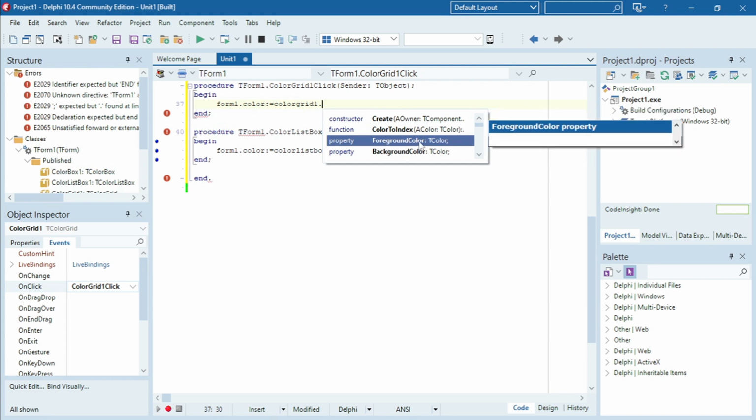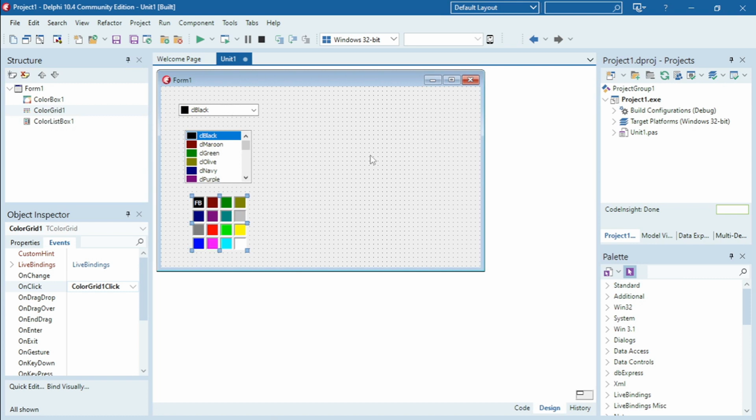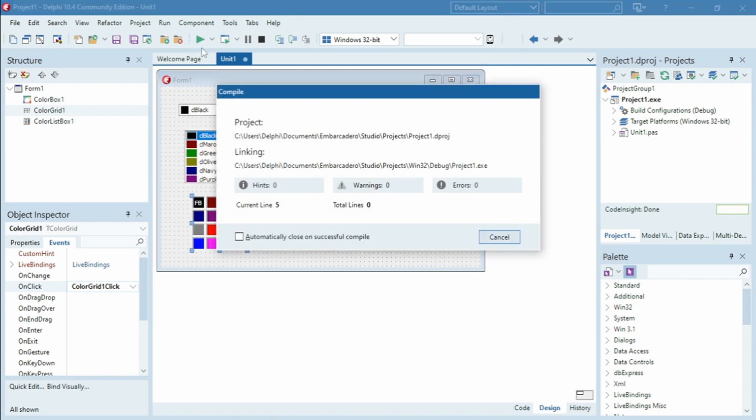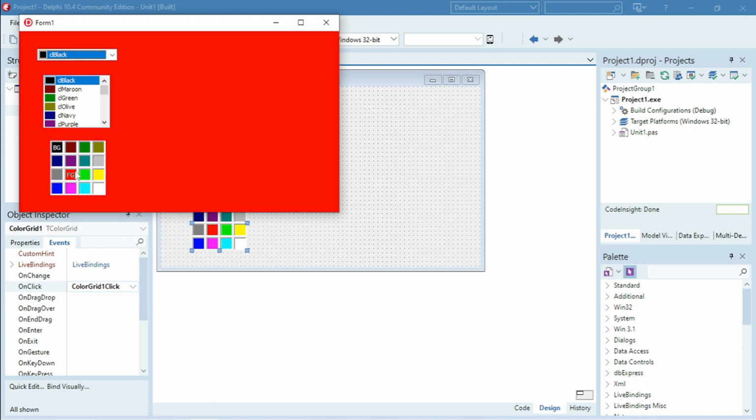Okay, so that's the left click. So if I click on my color grid, it's going to take whatever is the foreground color and set it to the color of my form. Okay, so I'm going to click on red, and it will change the color of my form to red.